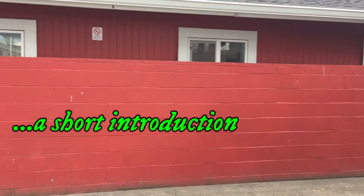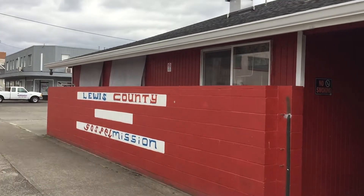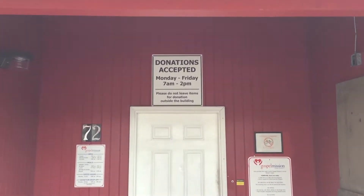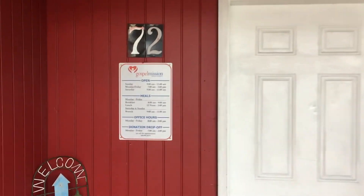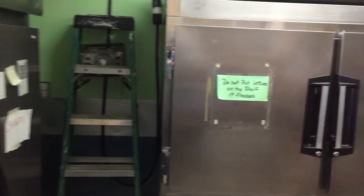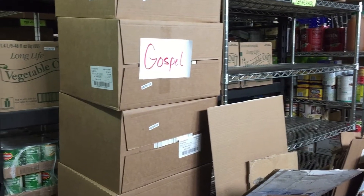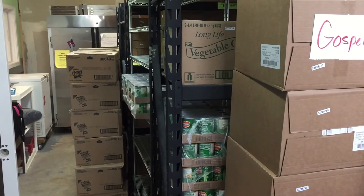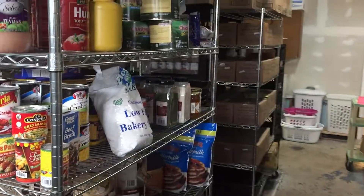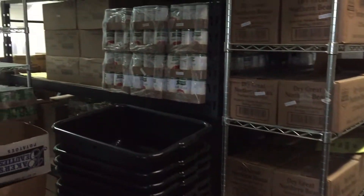There's Malachi. So this is the back room of the mission where we stockpile the food that we need. We have probably about a half a month supply back here — about two weeks worth. Some things we have a little bit more of that will last us a little bit longer.